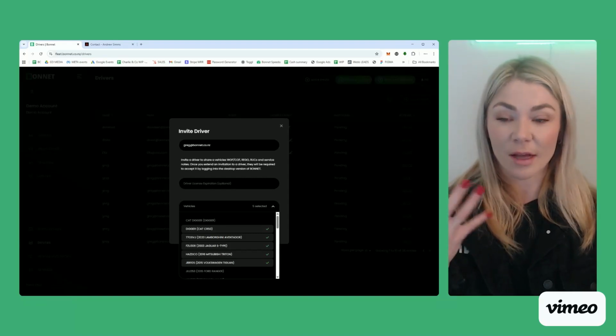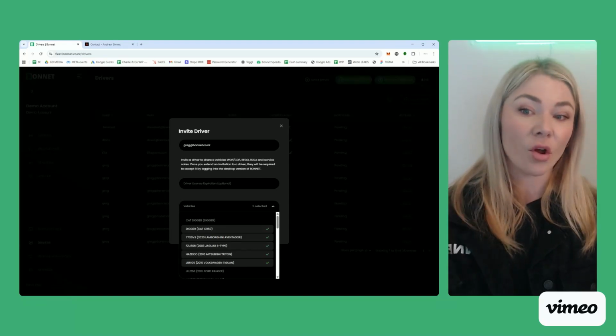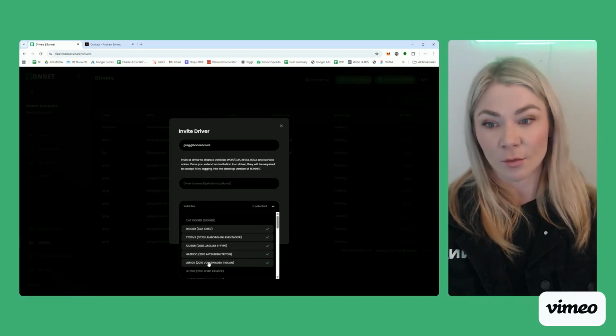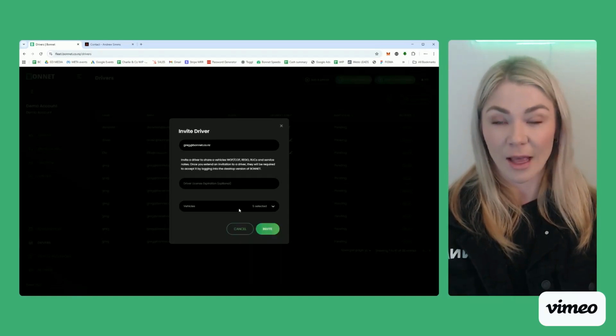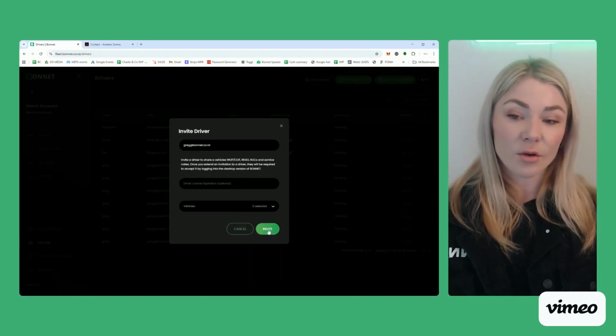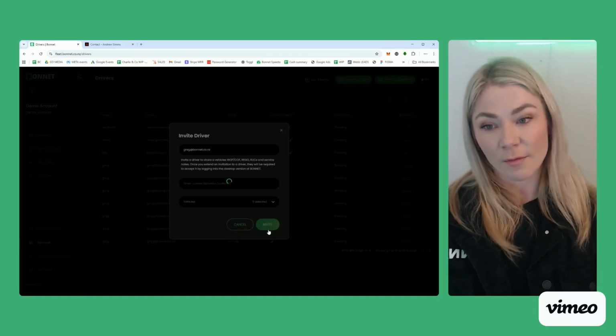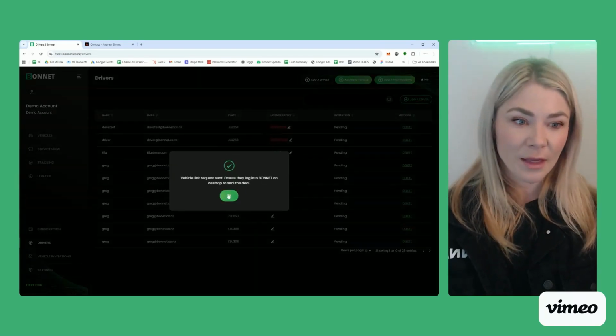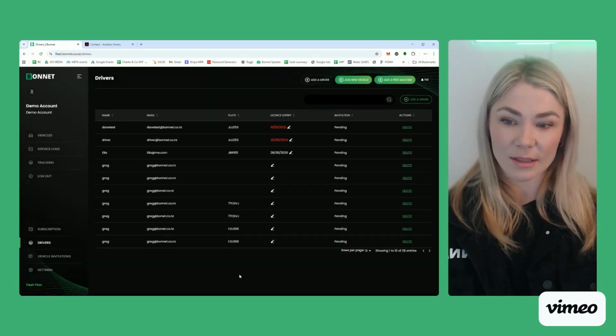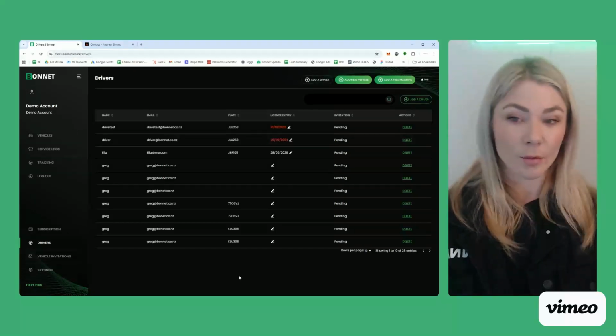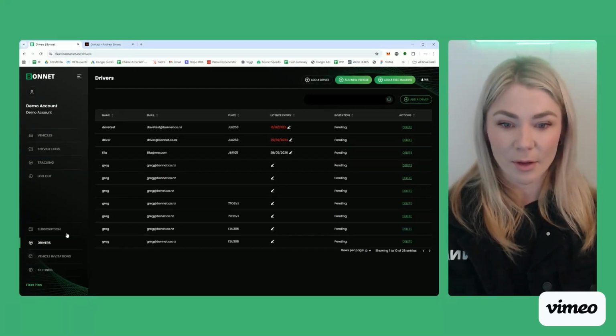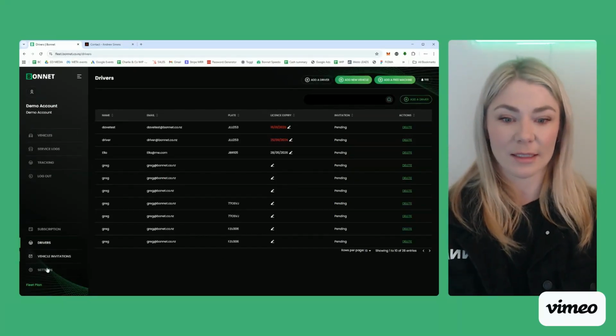Co-management of his compliance requirements, but also being able to access and put logs in any of these vehicles are the ones you want to select for him to see. So inviting him instantly creates a profile for him and sends him logins to log in. And then he can see those vehicles on his app. He can technically log into the web portal too, but drivers use the app in 95% of cases.